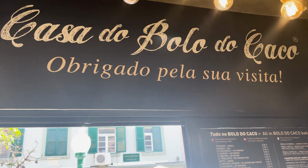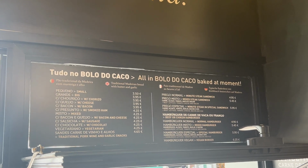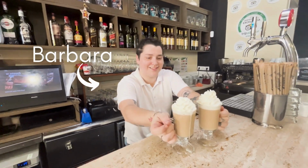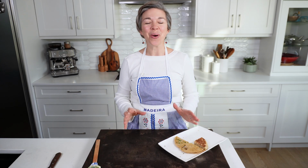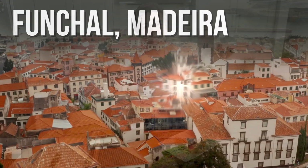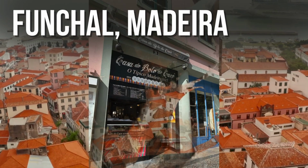It's so good. Once again, I just want to say thank you to everyone at the Casa de Bolo de Caco in Funchal, Madeira. They were so wonderful to us and showed us all the ropes of how it is traditionally made there in the restaurants. And we really appreciate it. It was so much fun to learn and they were just so kind to us. So if you happen to visit Funchal, Madeira, make sure you give them a visit.